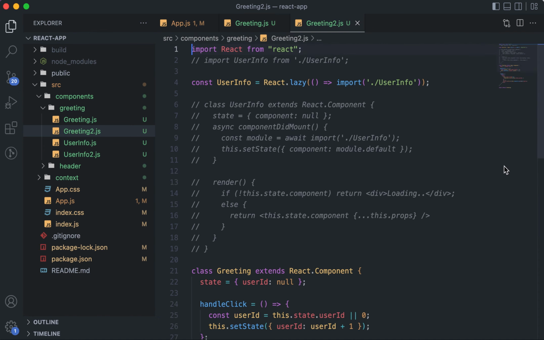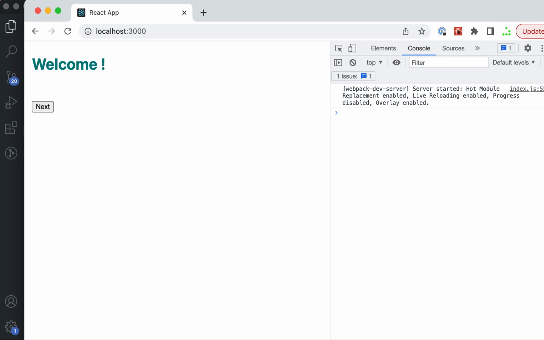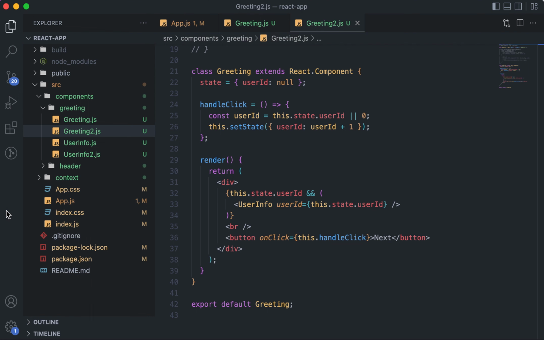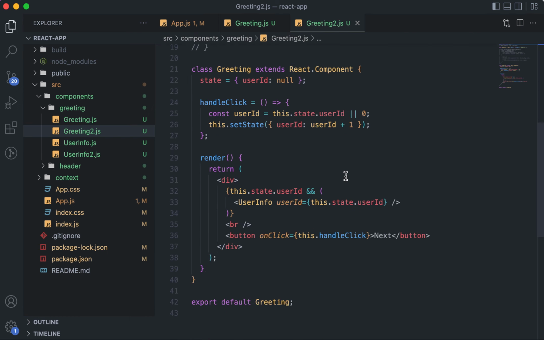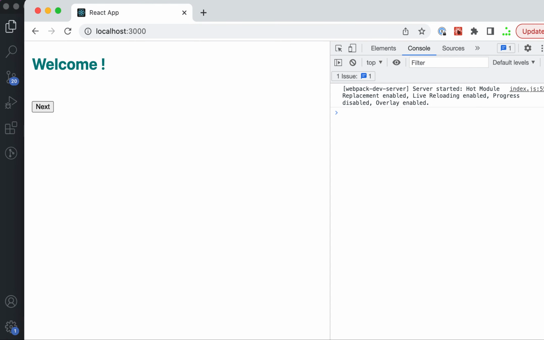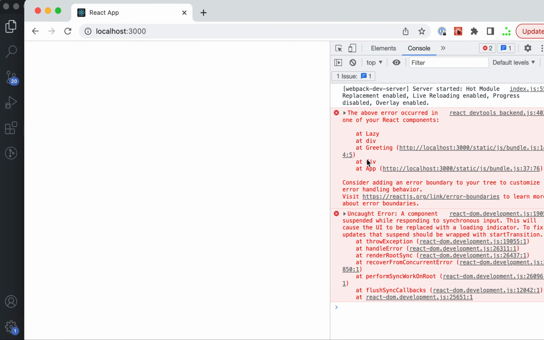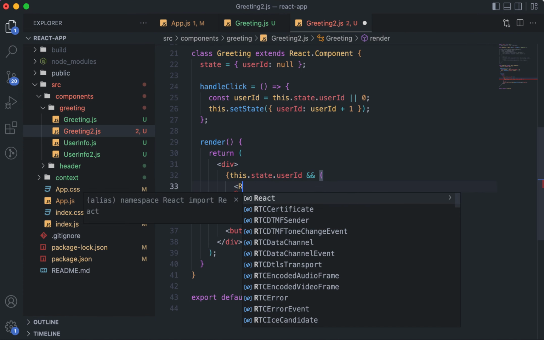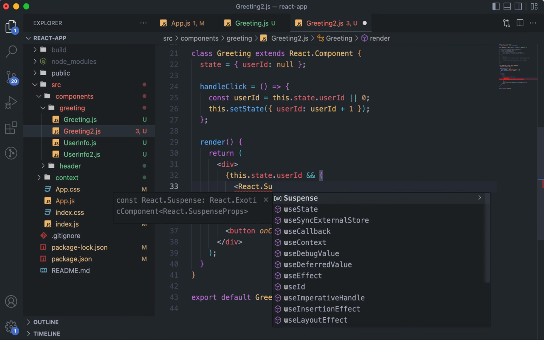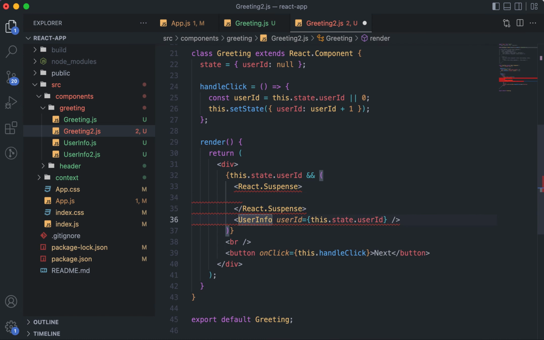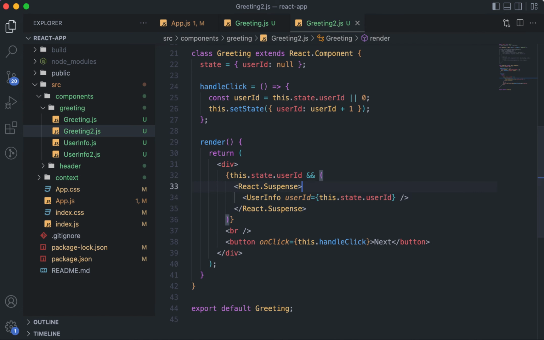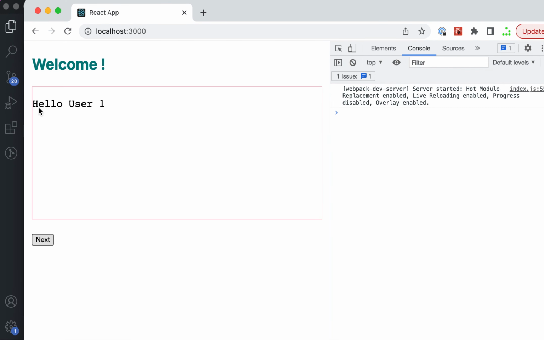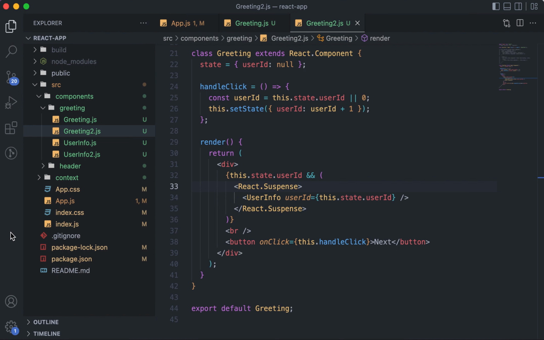Now you can see that here this error was coming. Why? Because at that time things were static. Right now things are dynamic. So when things are dynamic and the lazy component value is changing, then you cannot get away with that error, right? So you can use something like React.Suspense, and then you can wrap it, and now you can see that this thing is working fine.